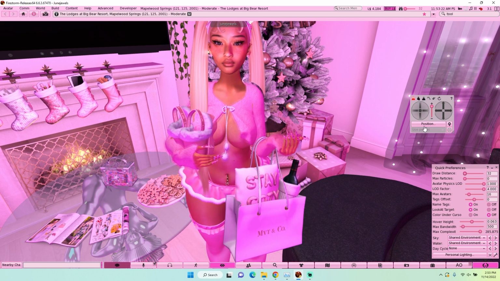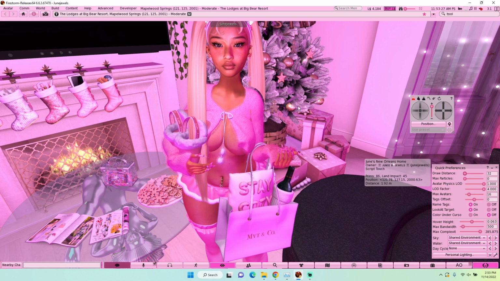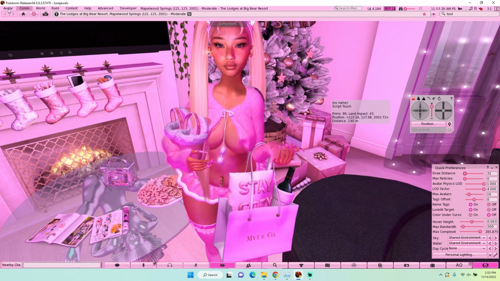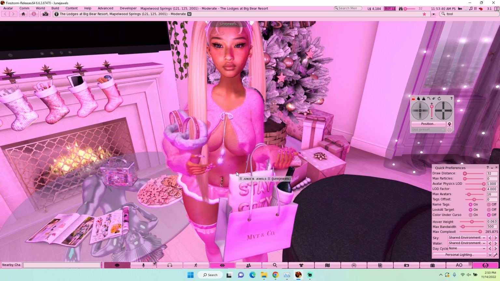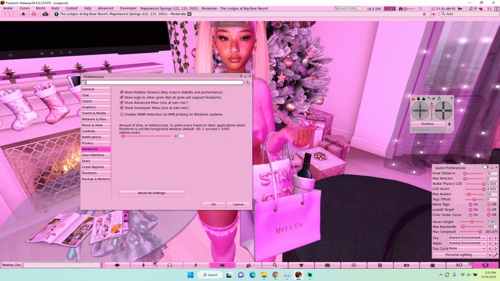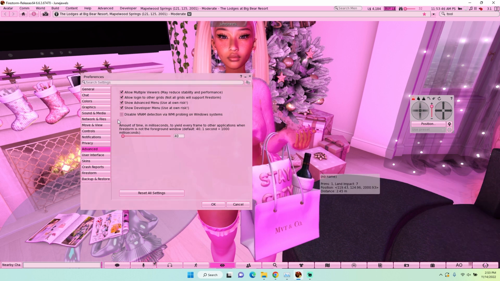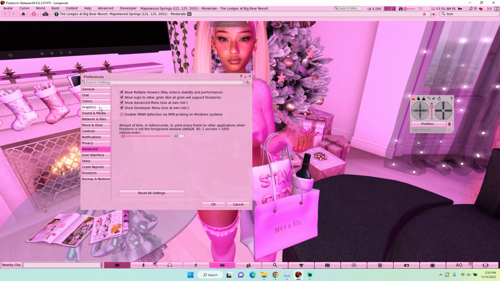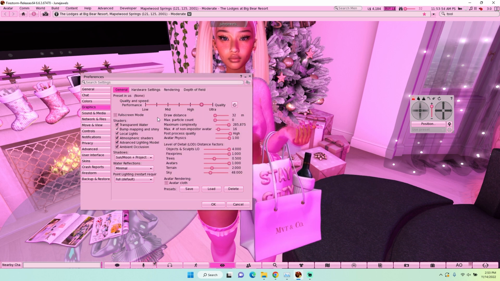So that's that for step 6, and now that we're done with that step, let's go ahead and move on to step 7. You're going to want to go back to your preferences. So we're going to click Control P, and we're going to X out of the little quick prefs bar. We're going to go all the way up to where it says graphics in your preferences. Click that. And as you can see, you have all these different graphic settings.